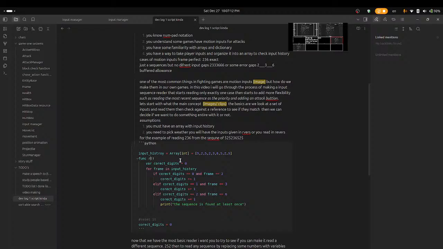I'll call it reader and take in input_history, colon, type array. This should be like this with an integer.